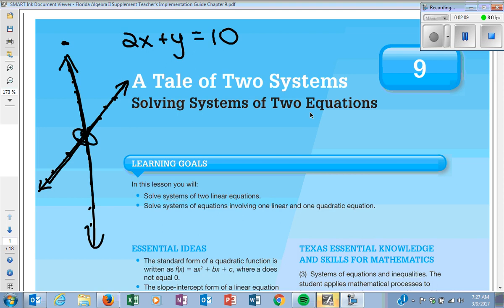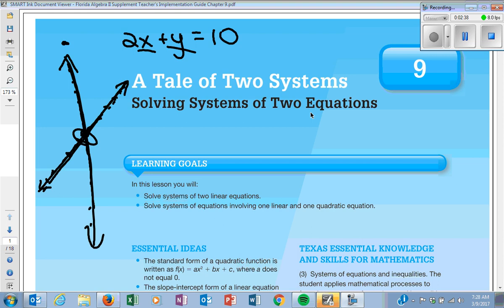See, when I have like 2x plus y equals 10, there's a whole bunch of answers for this, because as my x changes, my y changes, correct? That's why we have all these different ordered pairs. There's an infinite amount of answers that can work. Depending on what your x is, the y will change to make it true. Like if I said x is 4, right? 4 times 2 is 8. So what would y have to be? 2. Are you with me? So my ordered pair would be 4, 2.